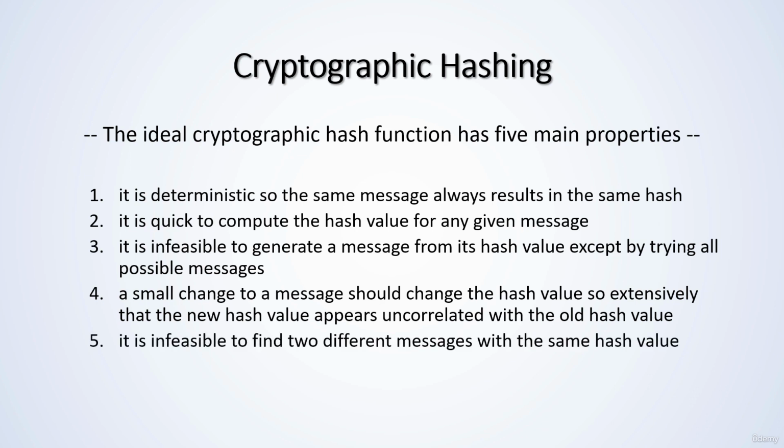And the last one, there shouldn't be any collisions. It should be infeasible to find 2 different messages with the same hash value. One problem with MD5 is that people found a couple of collisions and found that it's in general not a really good hash algorithm. And SHA-1, I think, has the same problem now. It's better than MD5, but it's still not very good. So SHA-256 is right now the go-to hashing method, and the Keccak hash is also considered safe as far as I know, but I am by all means no cryptographic expert, so do your own due diligence, please.